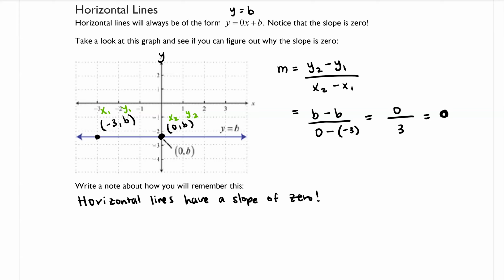Another thing that might be helpful to you in remembering this is, so we have our x coordinates and our y coordinates. So notice that all of the y coordinates are always b, no matter what. So I could plug in 2 for x and my output would still be b. I could plug in 0 for x and my y value would still be b. I could plug in -3. So note that y is always equal to b, and so the equation of this line again is just going to be y equals b.